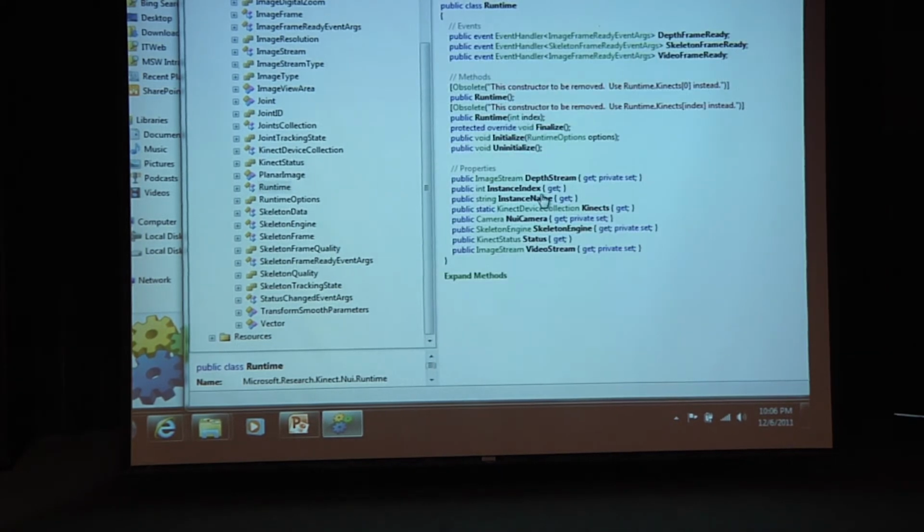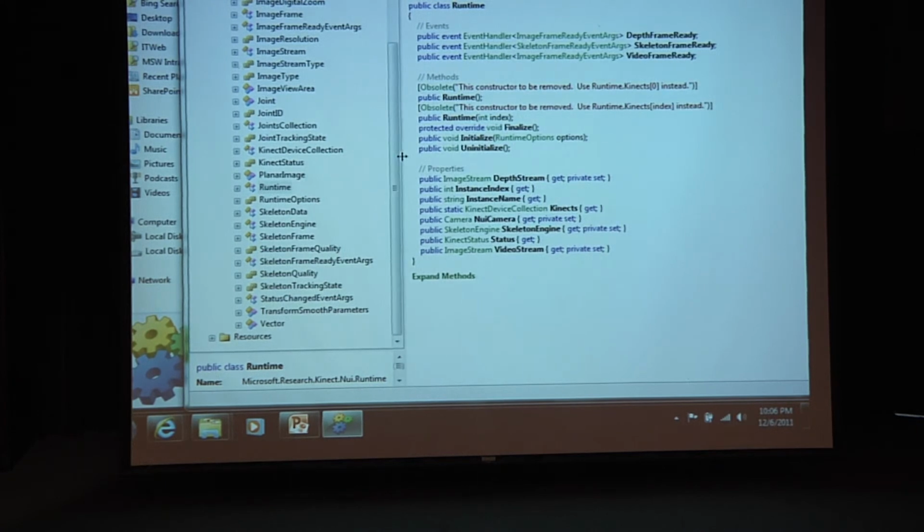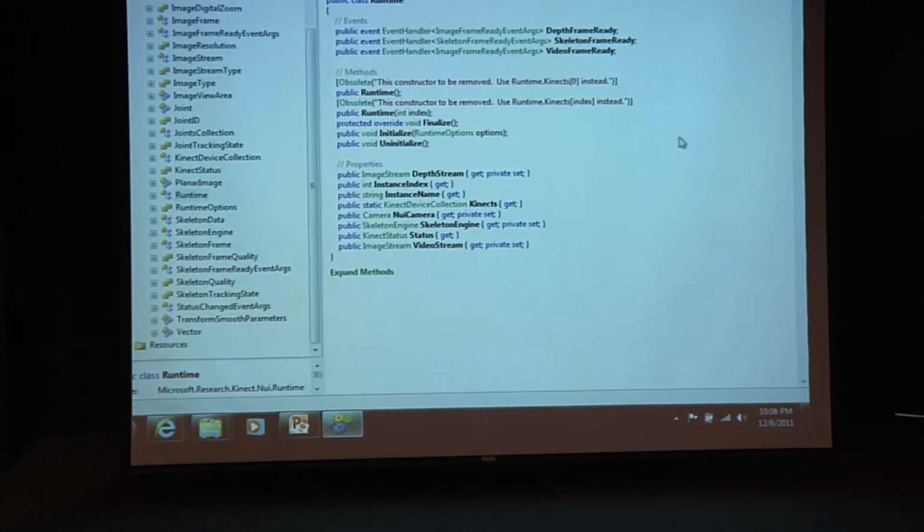And let me expand this to show you what's inside runtime. So for those of you that can read C, C++ or C#, you'll actually see that this looks very similar to actual source code. In fact, when you write a class, you basically have a class declaration like public class, whatever the class name, and then inside the class you have all of your methods and properties and variables and stuff like that. It looks very similar to that, right? And so that's what Reflector does. It basically takes a library and breaks it down.